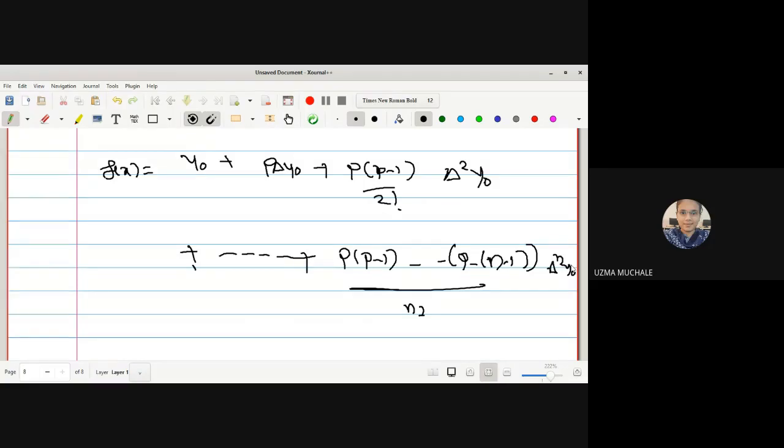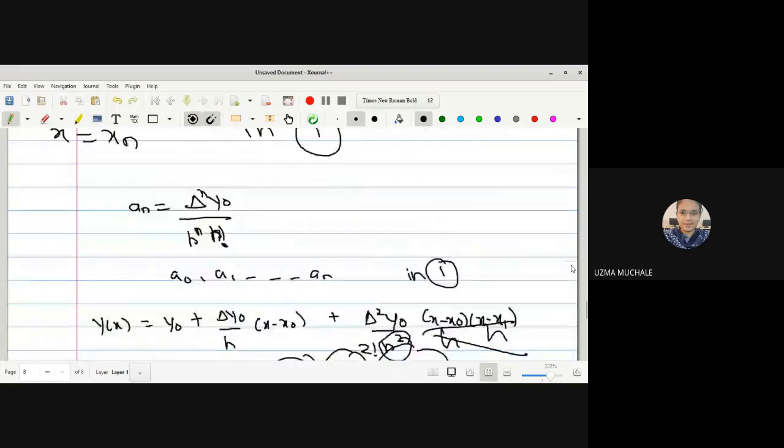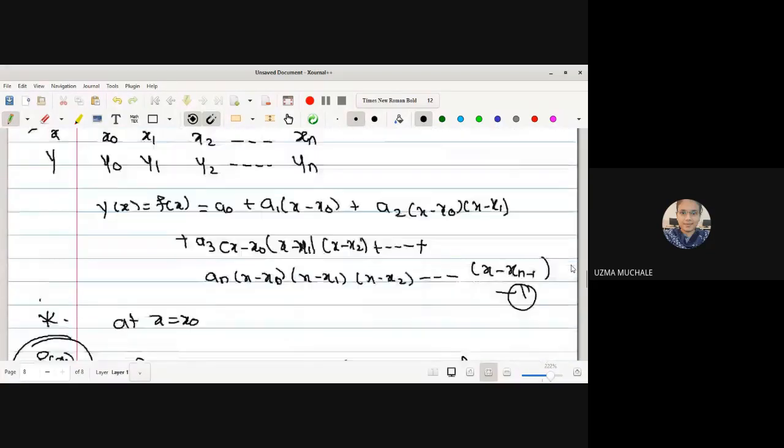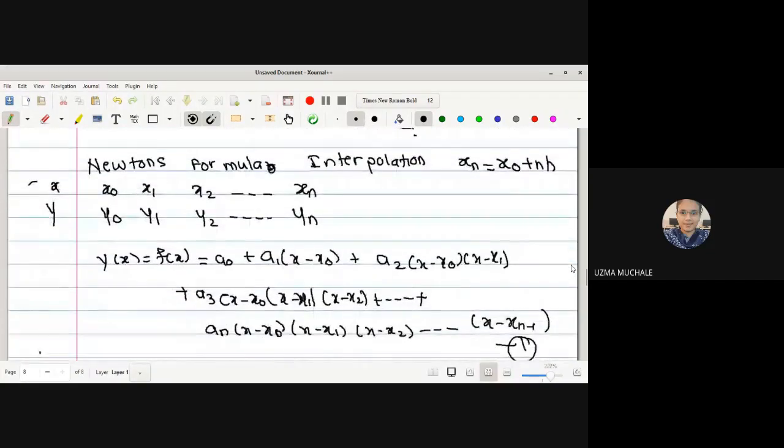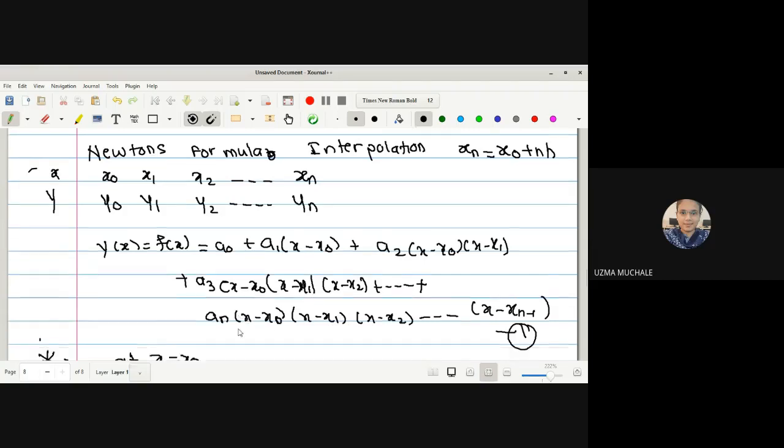Any doubt? Let us see what we have done. Initially, we have written this nth degree polynomial. If we don't know any polynomial, simply we can write an nth degree polynomial with the help of whatever terms we are provided. If x naught, x1 and all these values are given and we multiply, we will get the degree of this polynomial as n.